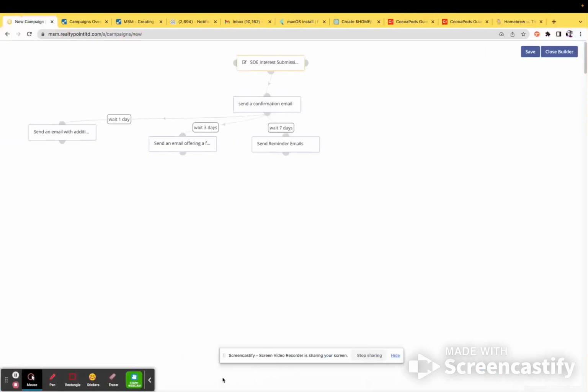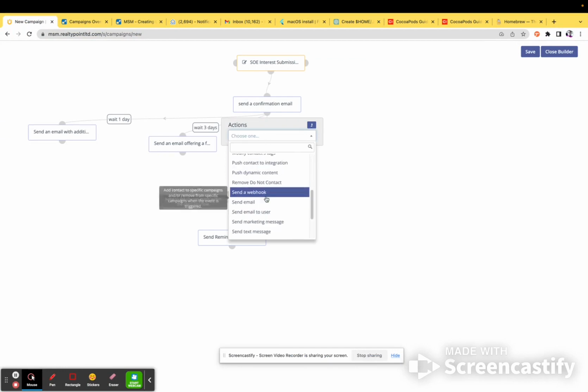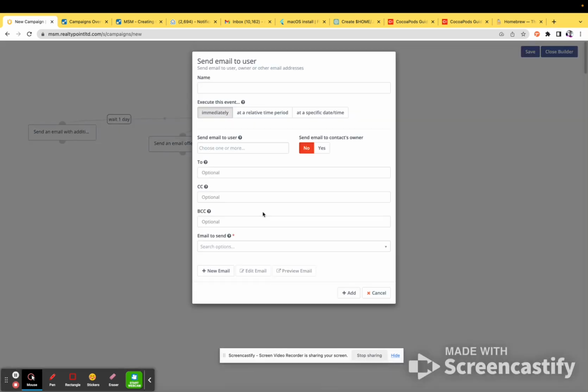on this particular lead. So all you need to do is still come back to here and say take an action, but this time around you are saying send email to user, not send email this time around, send email to user. So you are saying that send email to user, and this is follow up with a phone call. All right. Then you select the user. So the user must be somebody that already exists on the system. So let's say you are sending email to this guy, and you also want to send it to this guy. So you can send it to as many people as you want.